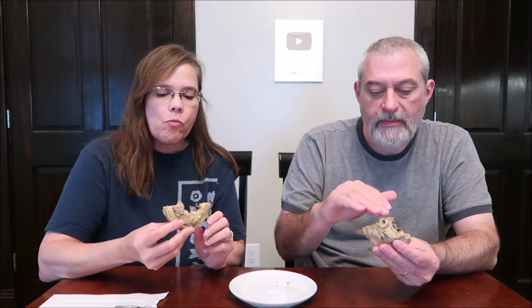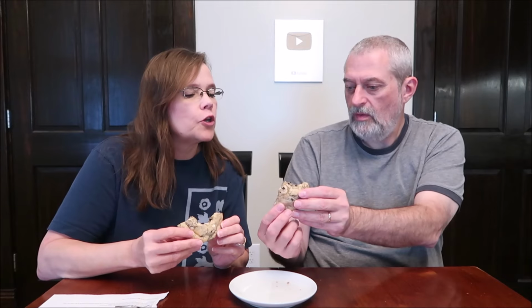I cannot wait. These smell so good. And I love white chips anyway. That's really good. It was just not gonna crumble. The top of them, where I made them a little thicker on the top, it's a little gooey. Like this is actually running a little bit. Oh, mine wasn't running. It was just gooey.